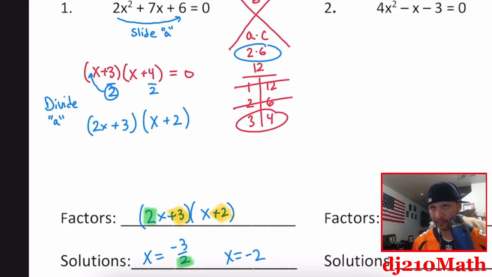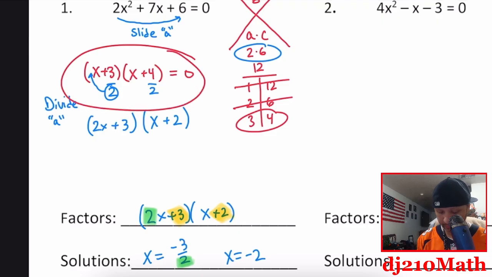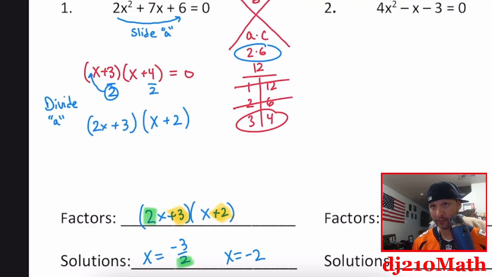So one way to find the solutions is to quickly look right here. It's literally the opposite of that. So if this is x plus 3 over 2, well, then the roots would be x is equal to negative 3 over 2. And that's exactly what we got. But that's how you find it from the factors, just understanding how to move the numbers around.